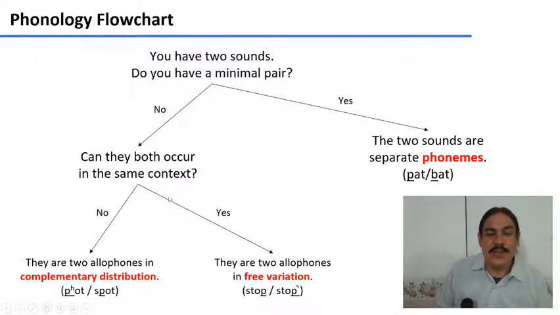However, if you find that both sounds can exist in the same environment, then they would be in free variation. For example, the released unaspirated and the unreleased P. They are in the same environment, but they do not change the meaning. So they're not minimal pairs. So they are in free variation.